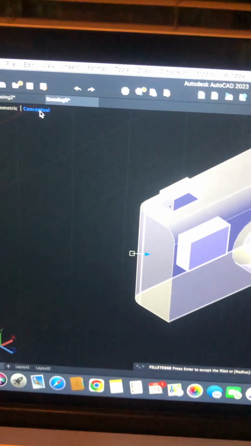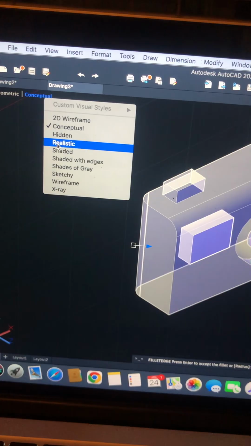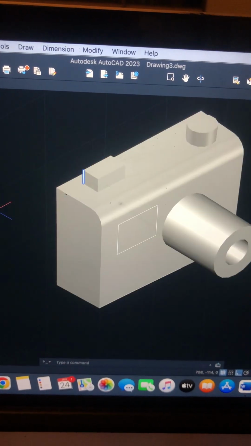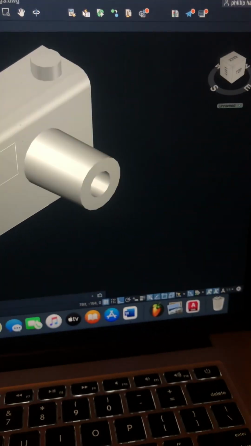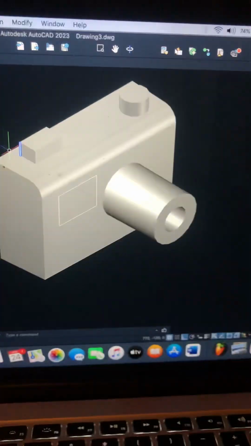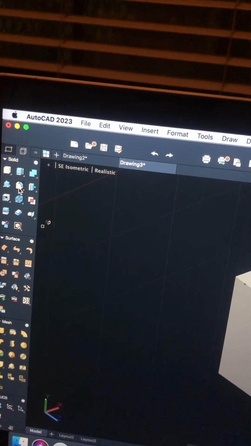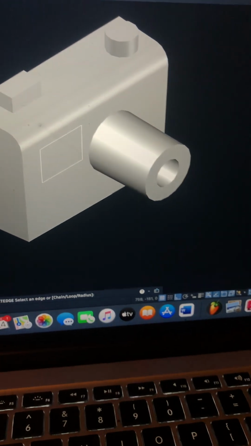Let's try a different view. Let's try a realistic view. Oh, like we didn't accept. Let's fillet this edge again. So let's go on fillet and select the edge.